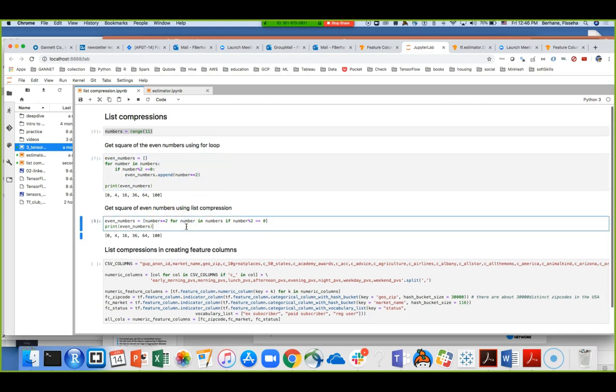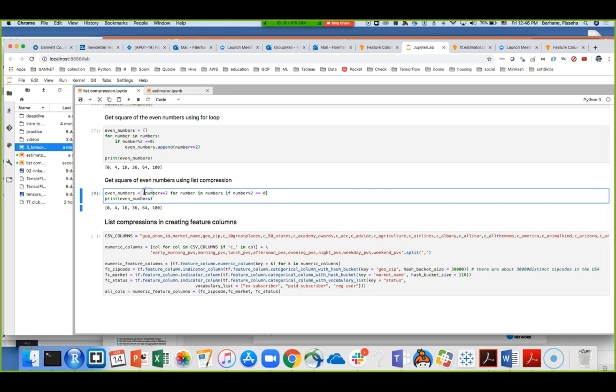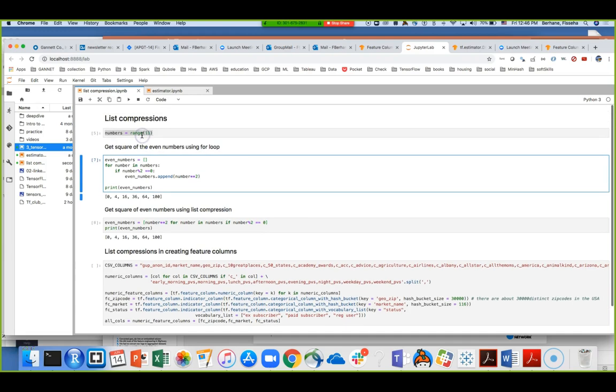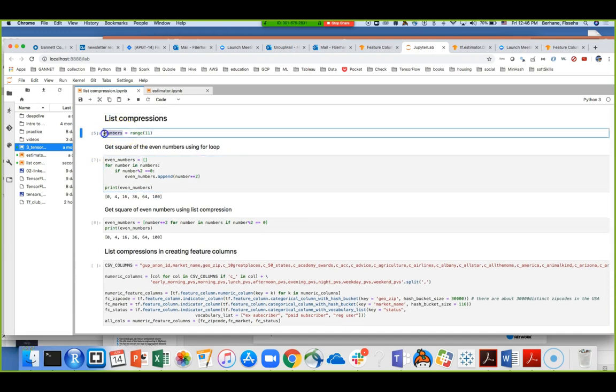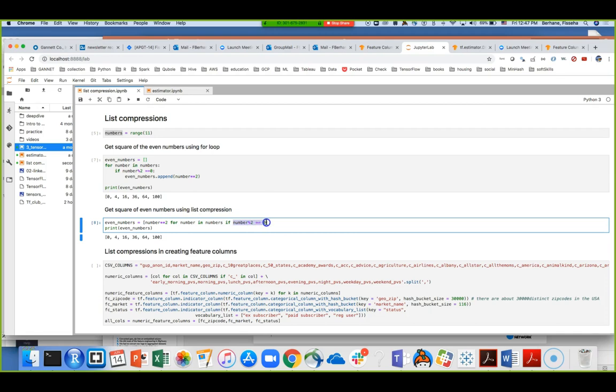But with list comprehension, I create a list with square brackets, call the list of numbers numbers, and call a given number num. If the modulo of that number is 0, that means it is even, so give me the square of it. When I do this, it gives me the same results as a for loop. List comprehension is very handy, especially when you are using Spark with Python and also TensorFlow.